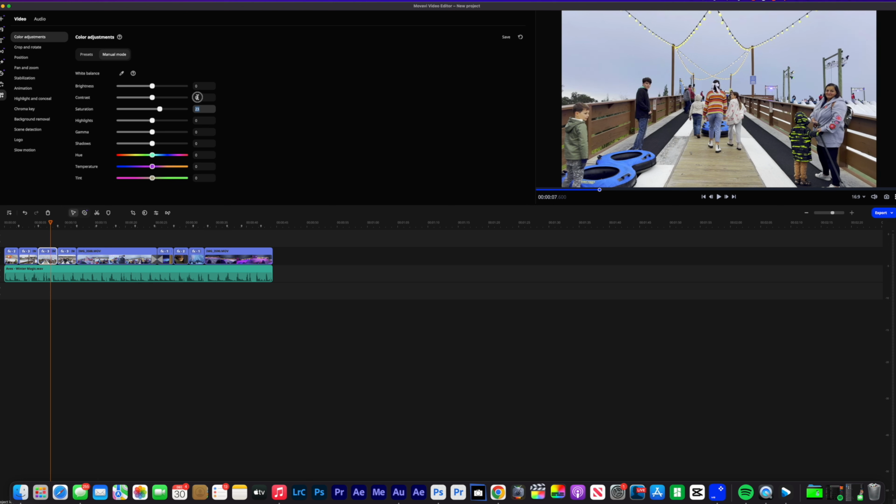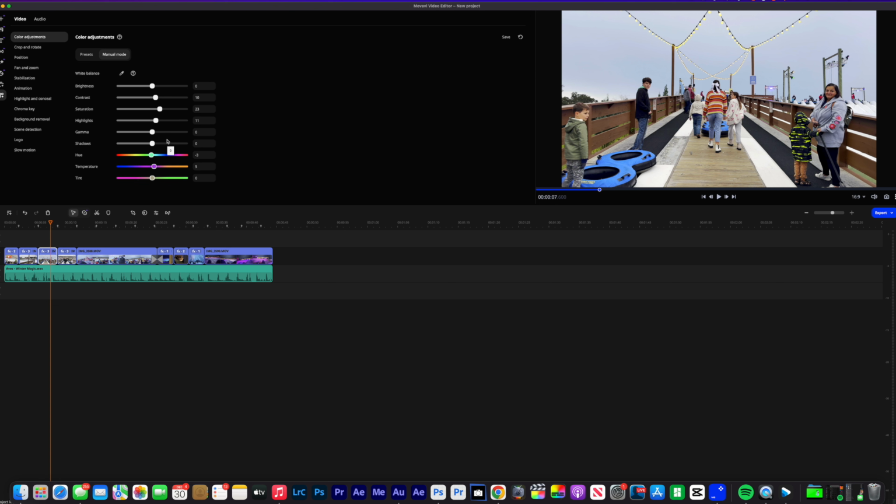Contrast, I'm going to add about 10 to the contrast on this. I think I can get away with this because we don't really have a lot going on there. And then highlights, I'm just going to leave the highlights right about there. But I do want to change the warmth. I want to get a little more warmth in there. You can also adjust the hue. So we'll go this way. Ooh, I like that. That looks good. So it sort of gives it a filmic vibe.